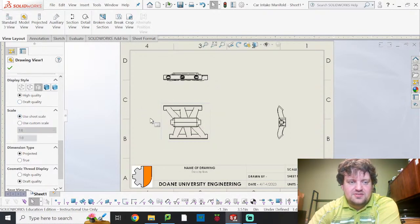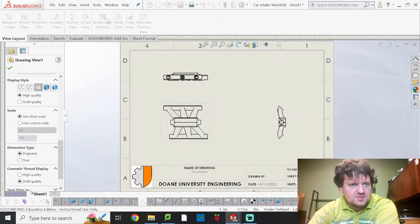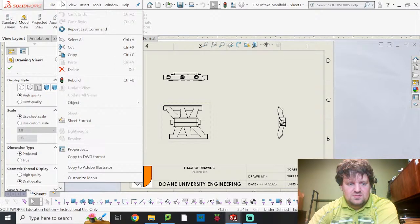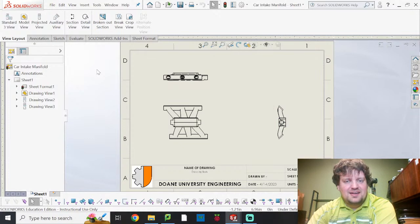I'm just going to use the sheet scale for now. If you need to change the sheet scale, I believe that is in properties, custom... oh no, it's not in properties. I think it's in... I will find that out. I'll put it in the next modeling learning assignment video, because that's something important to know, and that was something I did not look up before this video. Anyway, so we'll move on from that.